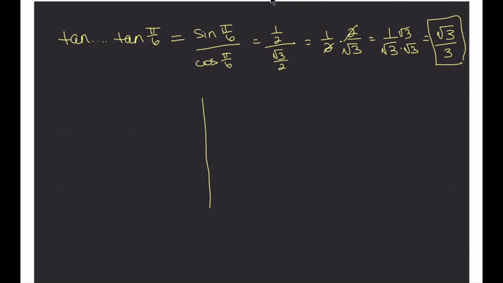And we kind of know, when it comes to quadrant 1, quadrant 2, quadrant 3, quadrant 4, the tangent in quadrant 1 is going to be positive. What's the tangent going to be in quadrant 2? Negative. What's the tangent going to be in quadrant 3? Positive. And what's the tangent going to be in quadrant 4? Negative, right?